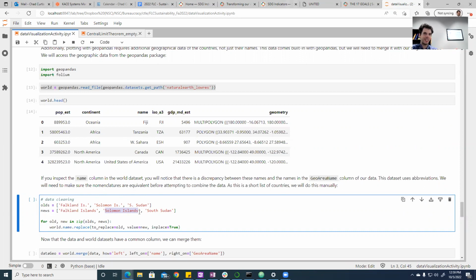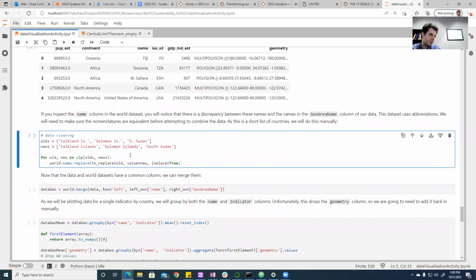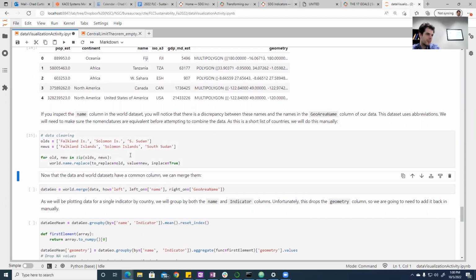I actually haven't corrected the whole data set. I'm pretty sure I've missed some. It's always a possibility. I didn't have enough time to go through the entire data set. Very arduous task, but a lot of analysis, a lot of statistics comes down to something really annoying, mundane, like going and changing names of cells like this. There are more advanced tools that can do this automatically, but they are built on some assumptions and they require some special software. So we're not going to do that right now. I'm just going to run this manual data cleaning thing that I typed up myself.